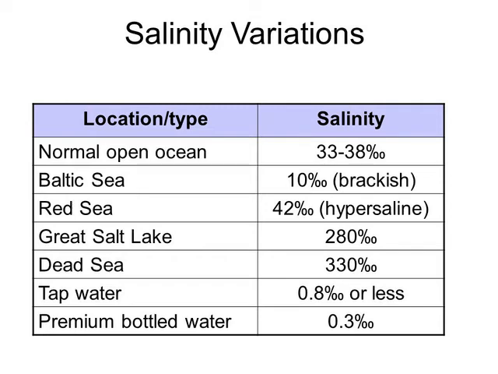But tap water and bottled water are examples of lower salinity waters. Tap water does have a little bit of salinity within it, and that's primarily due to the water going through the piping. It picks up some solutes as it goes through. And bottled water also has a little bit, mainly for preservation while the bottle is on the shelves waiting to be bought.